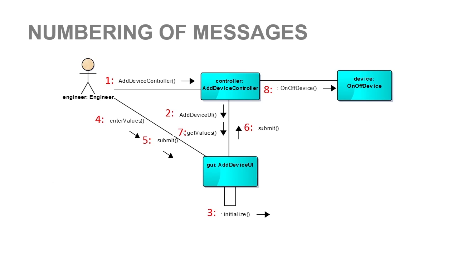Here's an example of the first of those, with sequential numbering of each message. The first message is 1, the second 2, and so on. Very straightforward. Here's an example of the second approach. Messages 1, 2, and 3 come from the actor. All the messages numbered 1 dot something follow on from 1. All those numbered 3 dot something follow on from 3.